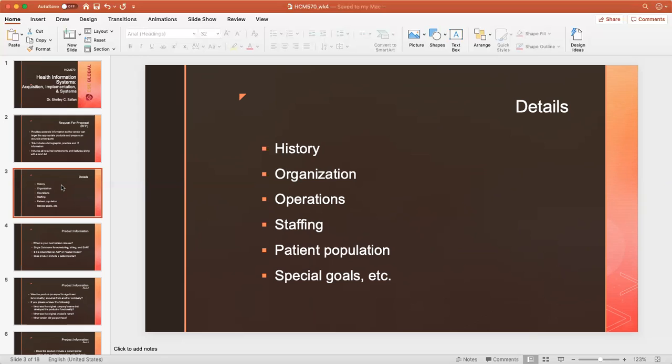You want to make sure you understand the organization, particularly what we call the powers that be. These are individuals, usually maybe the president or the board of directors or all inclusive, that are going to have an opinion, they're going to have a say, they may be writing the check for this. They will not be part of your day-to-day committee to get this done, but you still have to know who they are because you have to make them happy as well. You have to know what their concerns are. Are they only worried about not going over budget?